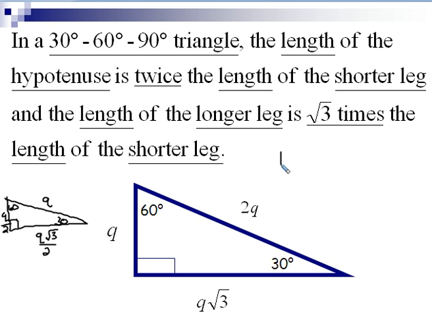Okay, one last scenario for this. Here's our 30-60-90 triangle once again. Alright, this time I'm going to call the long leg Q. Okay, well, the short leg then is Q divided by square root of 3. And then the hypotenuse, yes, is still twice Q, but it is now divided by the square root of 3. Okay, so in any of these three situations, you can reference these to help you solve for one side of a 30-60-90 triangle.